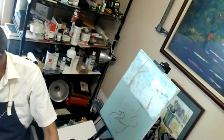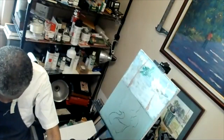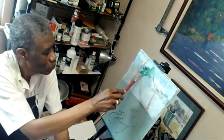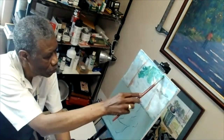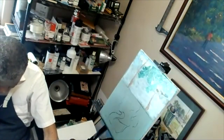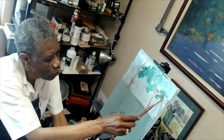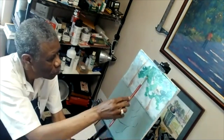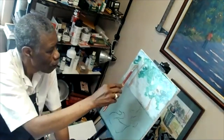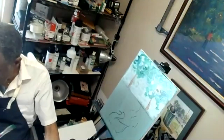Okay, I'm gonna start to put some foliage to the trees. I use a bit of basic green. You can mix it in with a little bit of brown and blue. Green with brown and blue, because this is the underpainting part of it. You see how I hold the brush, and while I'm putting it onto the canvas, I'm swirling it with motion.